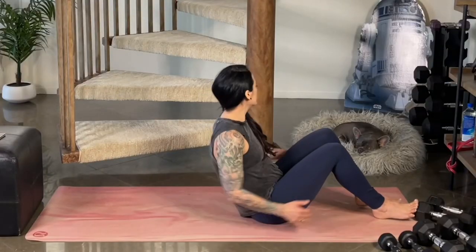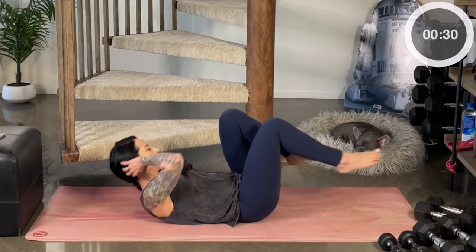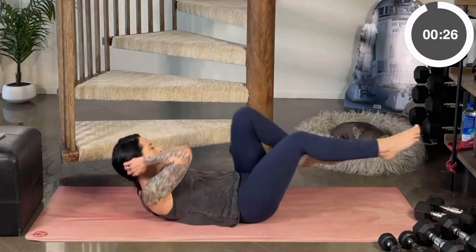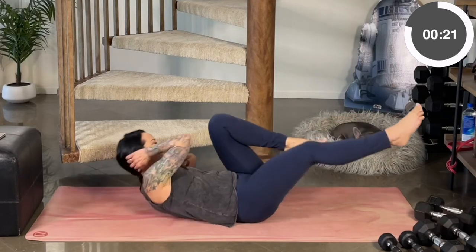Not here for long. Lay back down on your back. Make sure your lower back is touching the mat. And let's begin. Keep breathing. Great job. Come on. Hang in there.